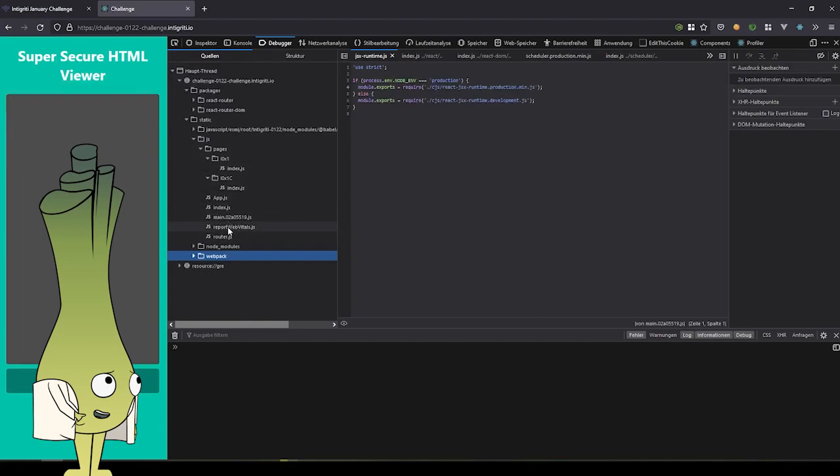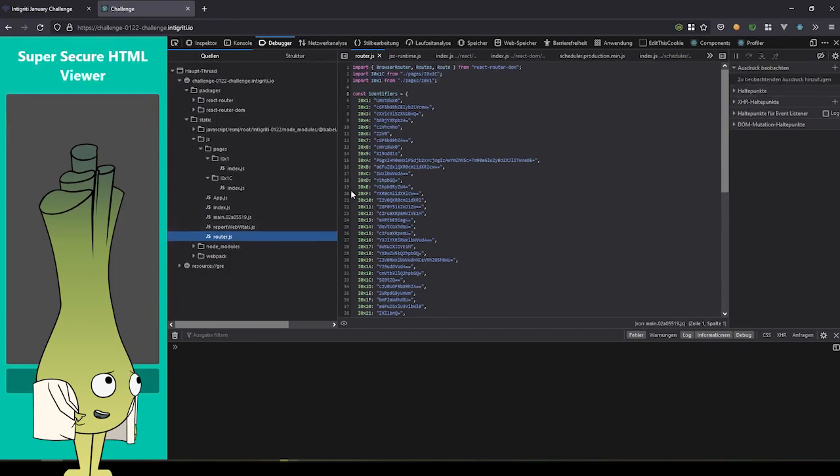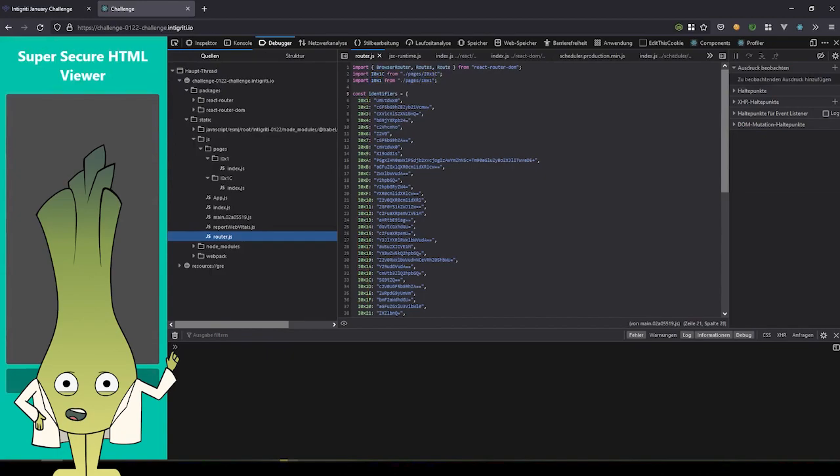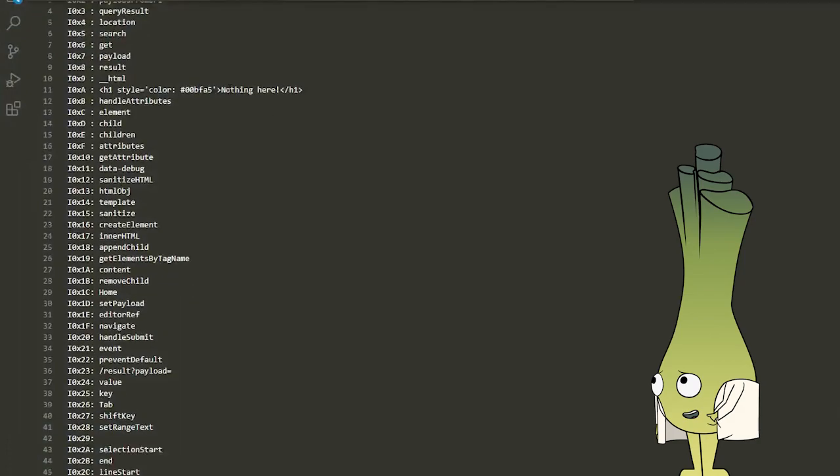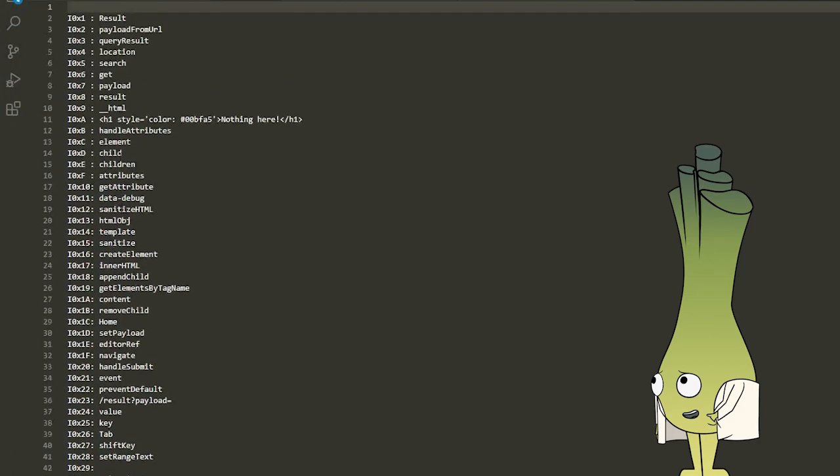And when we actually click down on router.js, we see those identifiers, right? We can find our identifiers. And what we can also find is the base64 value of the actual code that should be behind this identifier, the corresponding key, right? So I wrote a simple bash script that base64 decodes the value of the key and just writes it into a file. And the result is this. Okay? Right here, we have every single value with its decoded value.